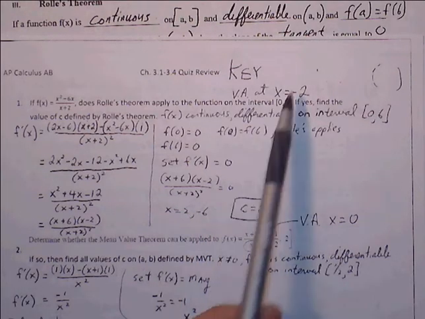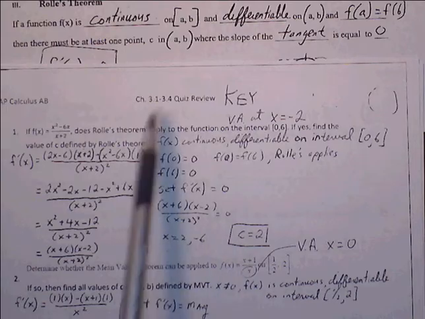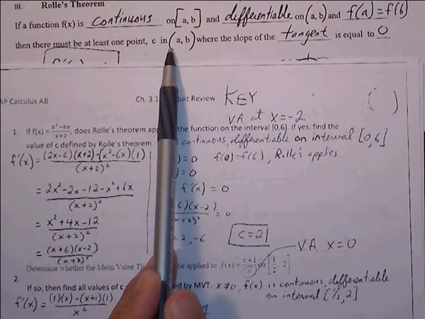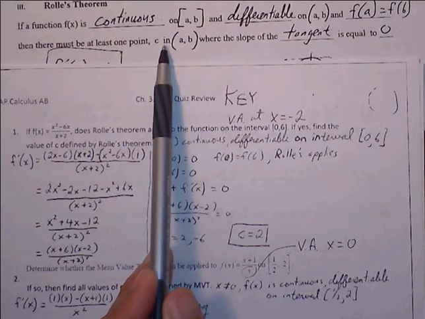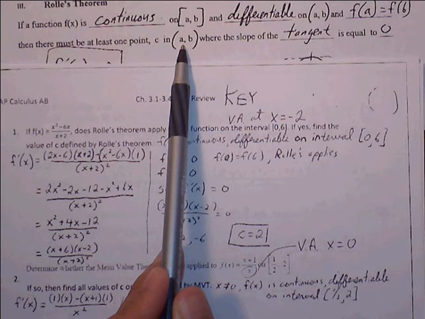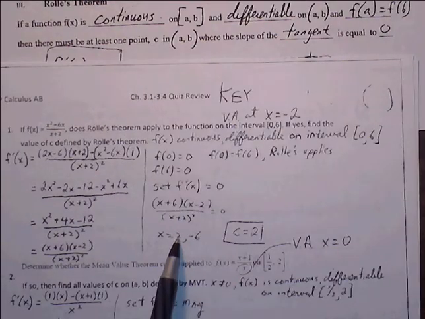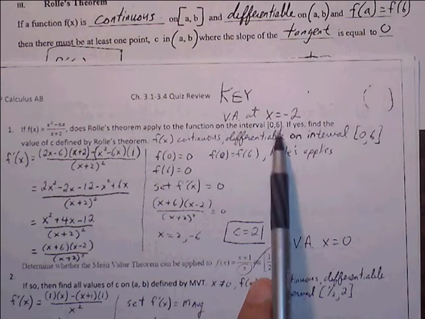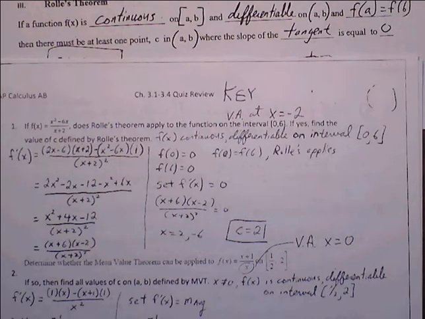However, we have to go back to looking at our interval. We only care about c values that sit on the open interval from a to b. So anything that is outside or on the endpoint has to be eliminated. Rolle's theorem is only guaranteeing points that fall between the endpoints a and b. So if we look, 2 falls between the interval from 0 to 6, so we keep that one. But negative 6 is outside the interval, so we have to eliminate negative 6. So the only c value is at 2.